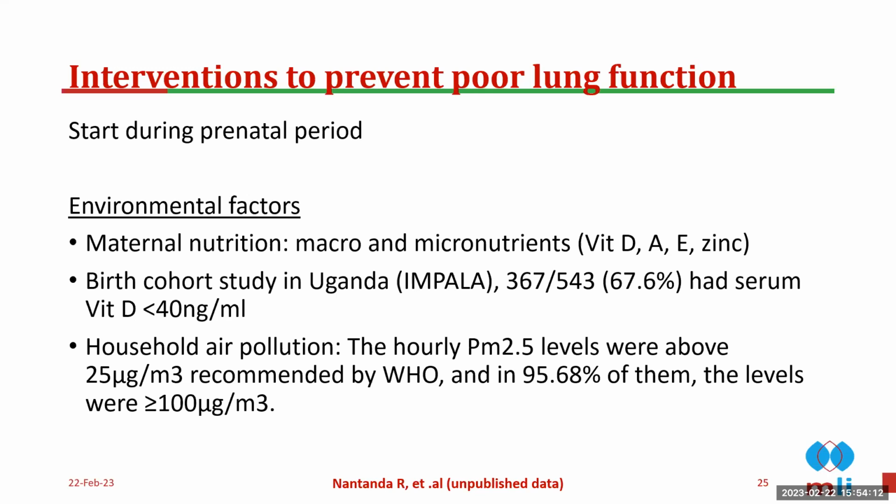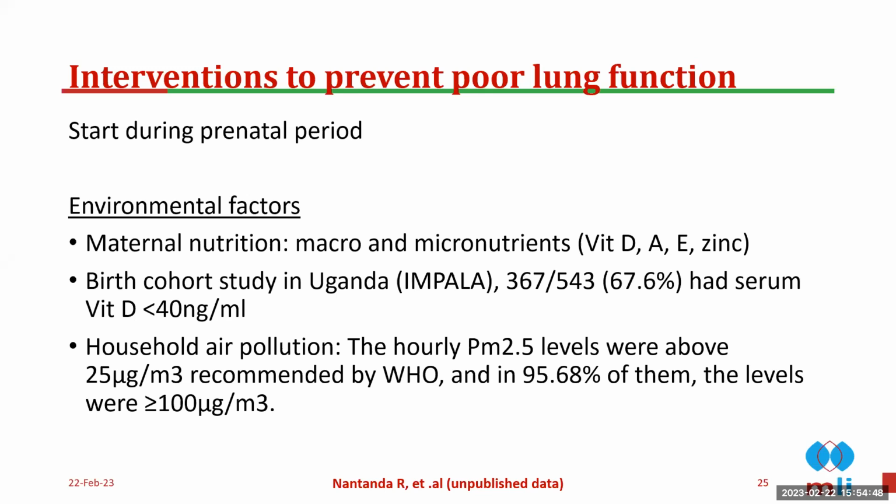We've done some work here in Uganda. There is a birth cohort study that we have. We enrolled pregnant women, 564 women, and we looked at their nutrition. We asked them questions about the food they eat. We also measured the serum vitamin D levels. And what was very, very disturbing was that 7.6% of them actually had low serum vitamin D. The cutoff point for pregnant women is 40 nanograms per ml. So over half of them had a low serum vitamin D.